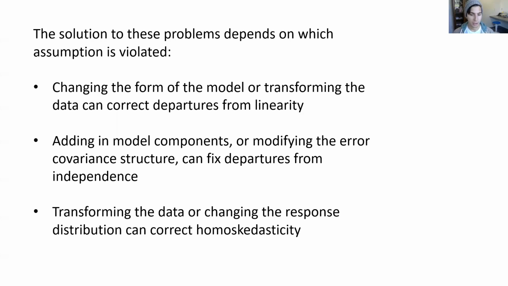Or we can transform the data or change the response distribution to correct heteroskedasticity. For example, here we have data which are discrete, because they're really counts of the number of individuals in each time step. And those data display an increase in variance at higher population sizes. That is maybe a good candidate for a Poisson model. We'll be exploring these tomorrow in class when we look at fitting a Beverton-Holt model to a harvested population of abalone. And see you tomorrow.